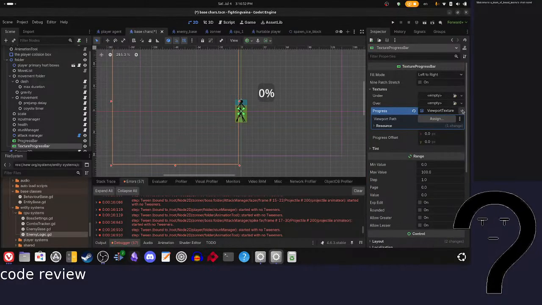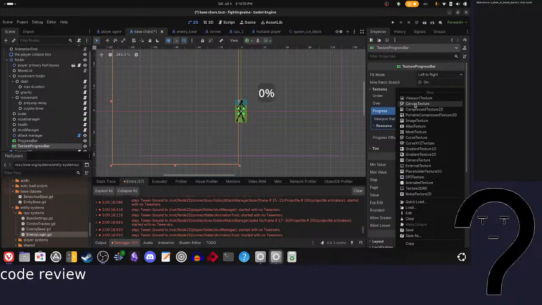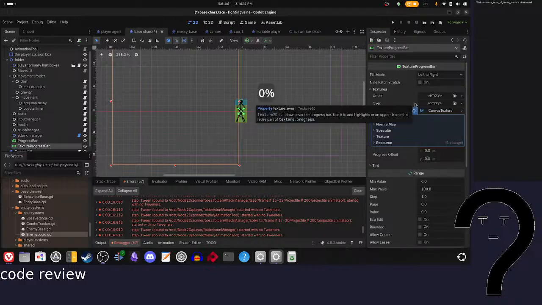Actually, let me just make it a canvas texture.